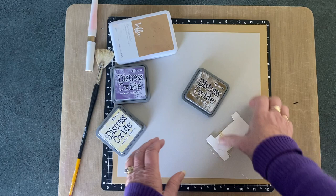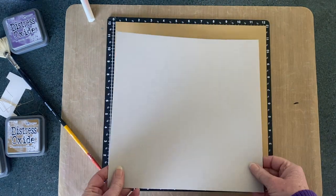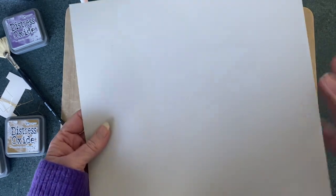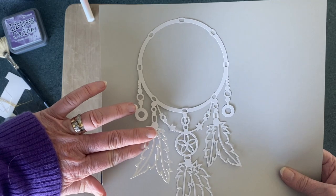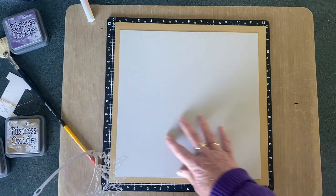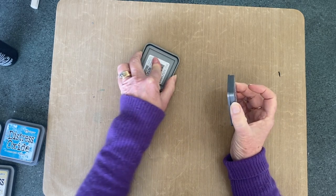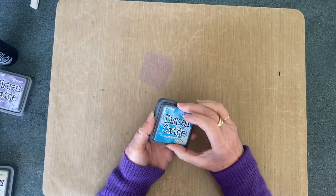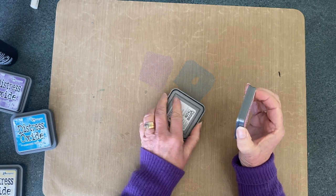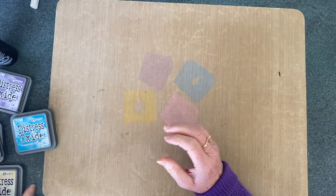The first thing we're going to do is get the background prettied up. I've gone ahead and cut the back of a piece of toffee cardstock. And then I'm using mink as my background — it's just a little bit darker than white. Because Close to My Heart papers come in two tones, I have got the dream catcher also in mink, but I'm going to use it on the light side. The first thing we've got to do is some mixed media on this piece. I'm going to put a whole heap of Distress Oxide ink onto an All Purpose Mat — Dusty Concord, Mermaid Lagoon, Kitsch Flamingo, Mustard Seed, and a little bit of Antique Linen.